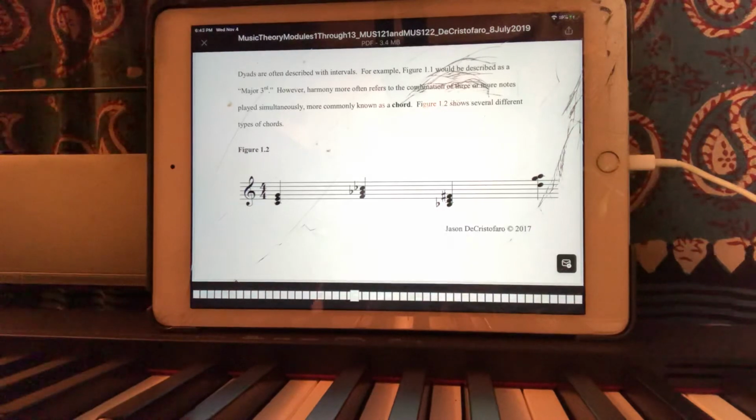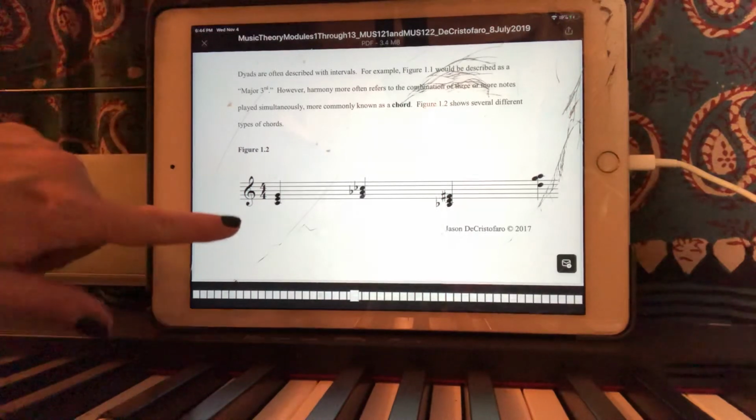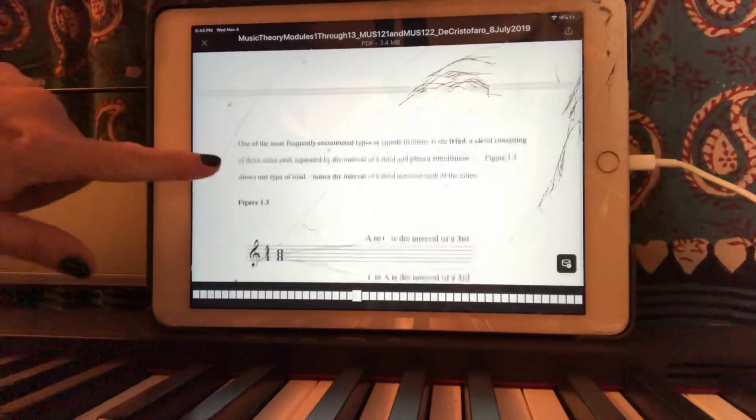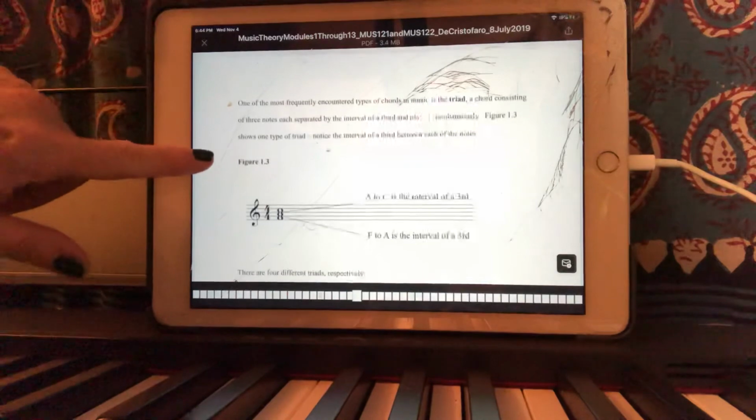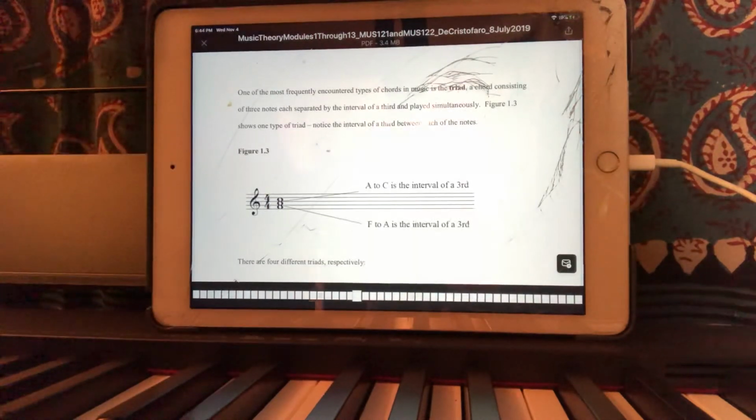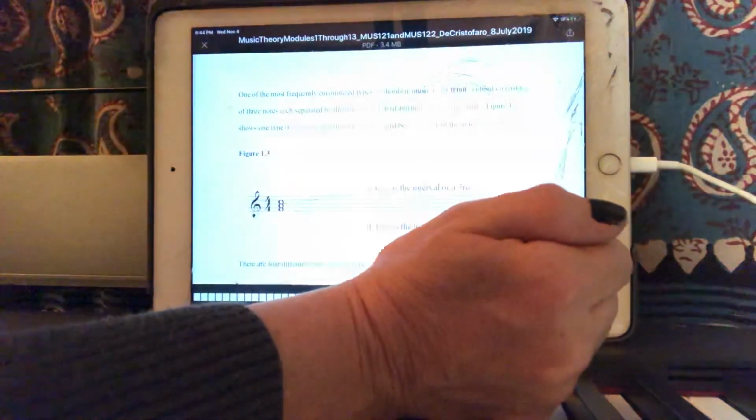The third chord. Do that one again. And then the last one. So there's all types of chords, and that's a pretty broad definition. Three or more notes. That's a chord.